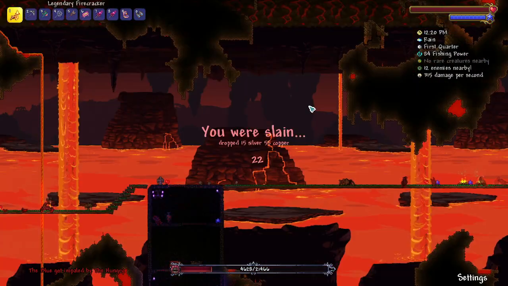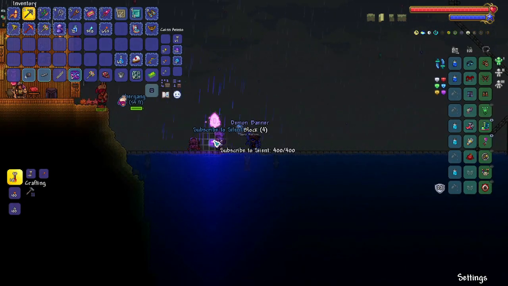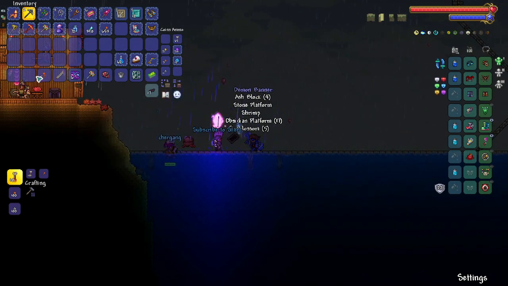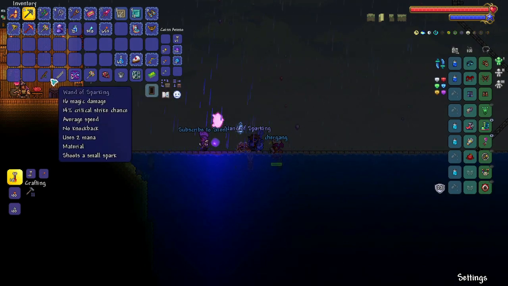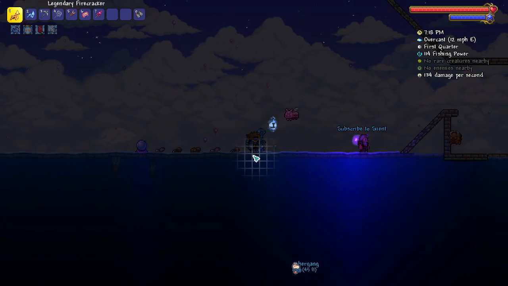Oh, I also have wormhole potions for you. Oh, okay. You died? How? Wow, we did it. Oh, and here's this. Thanks. You can just quick stack next to the chest storage area. Here's this.